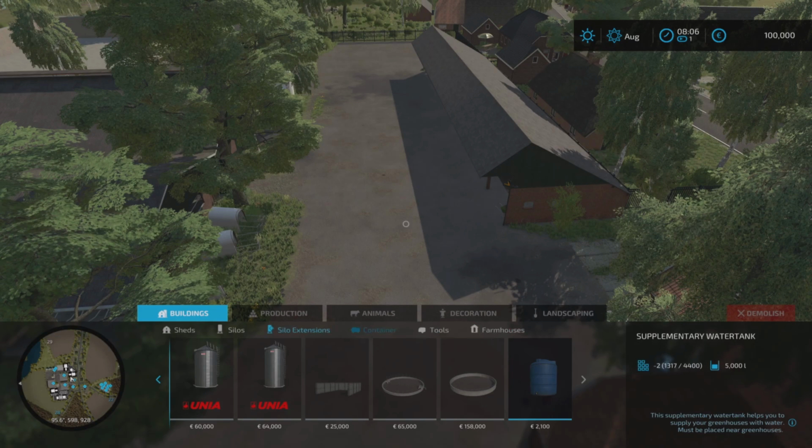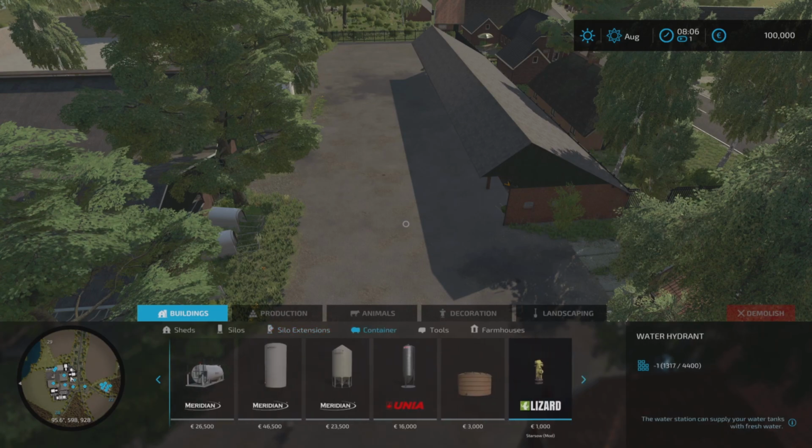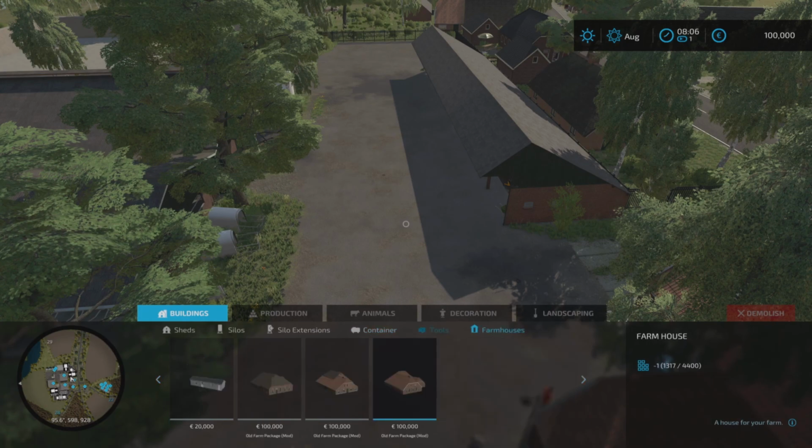Nothing in there. Now, where was my list? Containers. We've got these water hydrants. There's a few of them on the map. They will charge you for water, but as I've pointed out, there are 3 water sources on the map, one of them being quite a large lake, so you can get water from those for free, but these will charge you if you use them. In farmhouses, we've got these 3, which are part of the old farm package mod, again one of the required mods.